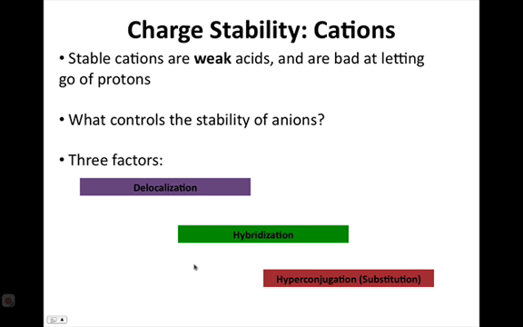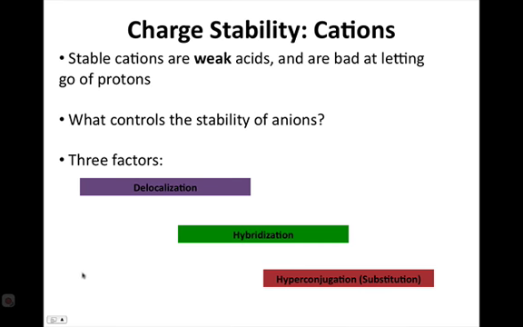The nice thing about hyperconjugation is that it's easy to understand in terms of orbital interactions. So if you've been keeping up with orbital interactions and really understand their origin and their nature and their potential for stabilization, then you should catch on to hyperconjugation very, very quickly. And hyperconjugation really boils down to a substitution effect in terms of stability, and the observation that more substituted carbocations tend to be more stable.